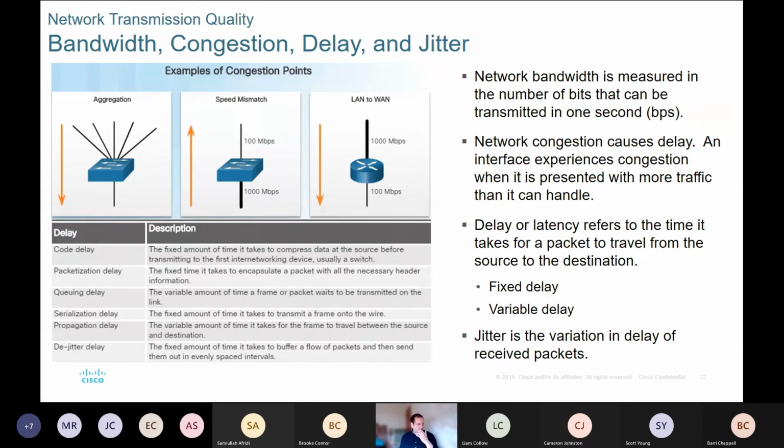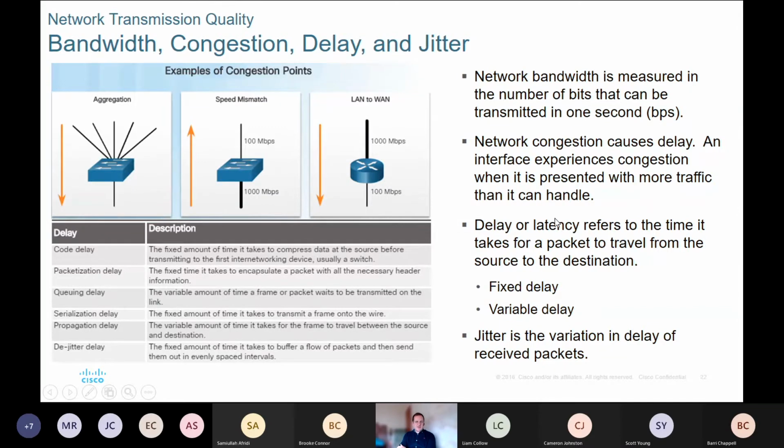So there is going to be a queue there. Can you live with that queue? Network congestion is definitely going to be a consequence of that. That's going to cause delay, because if it's presented with more traffic than it can handle, it's going to cause congestion.